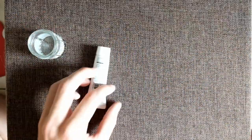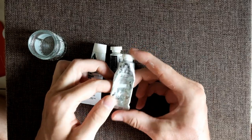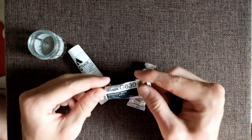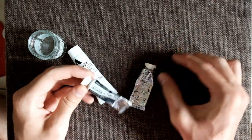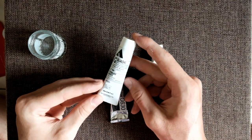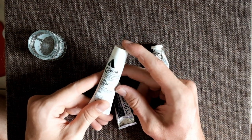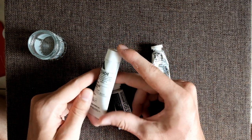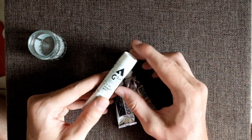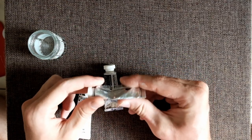What I'm gonna do actually though, and this is what I usually recommend, is just to use gouache. Maybe we're not gonna be able to see that. This one is a Holbein's gouache, and this one is a Winsor & Newton. This is a Holbein acrylic gouache, but I don't really use acrylic gouache too much. It's a little bit better so that when it dries, you won't be able to smear it with any kind of water. So if you're afraid of getting some water damage on it, then you could use acrylic gouache, but most of the time just regular gouache works great.